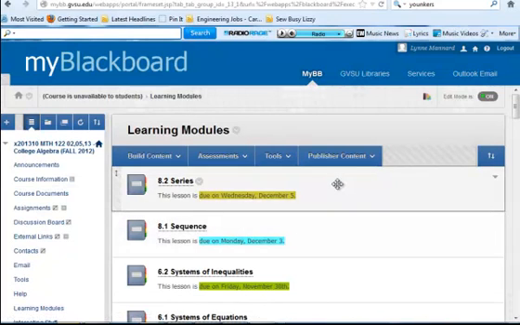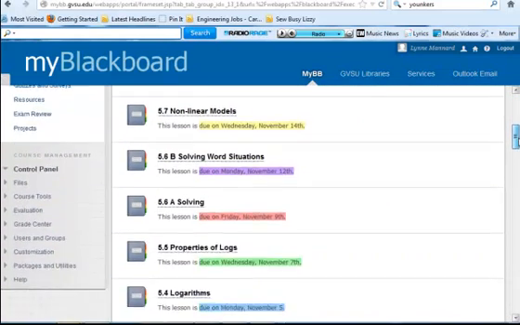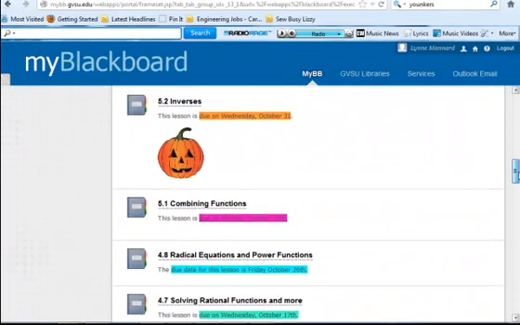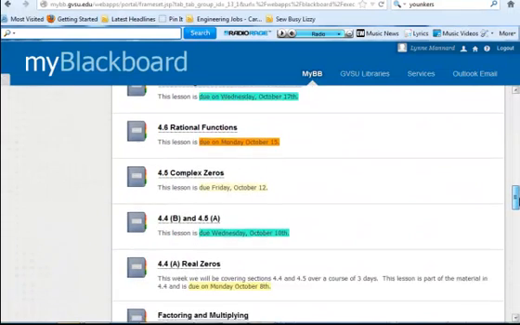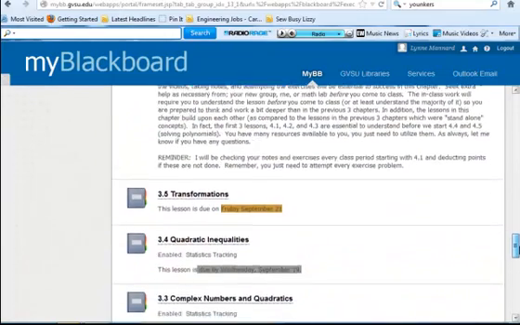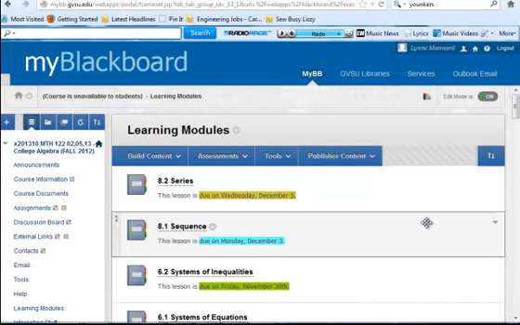I always put the new one on the top and the due date when I want it done, and I always color code it. I just think that that's kind of handy. But then you can see here, this is from last semester, these are open all semester. So they can go back, oh yep, that one's on Halloween. They can go back and look at any of those anytime all semester. Okay. So that kind of gives you a peek of how I set up my learning modules, and I'm using my screencasting software to do this.